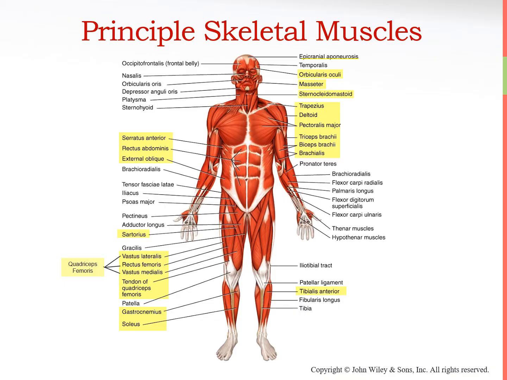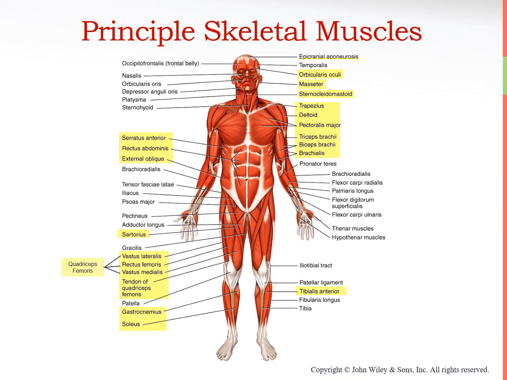In the anterior thigh, or femoral region, we have the quadriceps femoris group. Quadriceps because it's made up of 4 muscles. We have the vastus lateralis, the rectus femoris, the vastus medialis, all of which are visible superficially. And deep to these, we have the vastus intermedius. So these 4 muscles work together and cover most of the anterior thigh. The tendon of the quad group passes over the patella and inserts into the tibia, your shin bone.